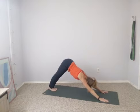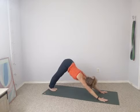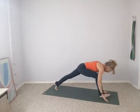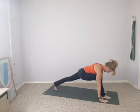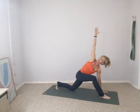Big inhale, breath here. Exhale it out. And then look forwards. Let's step left foot right up there in between your hands. Go ahead and drop the back knee down. Left arm goes up, inhale, reach for the ceiling there.